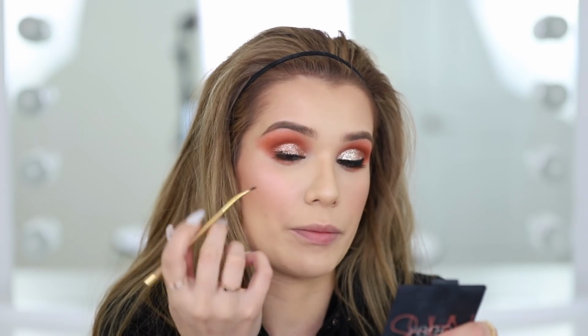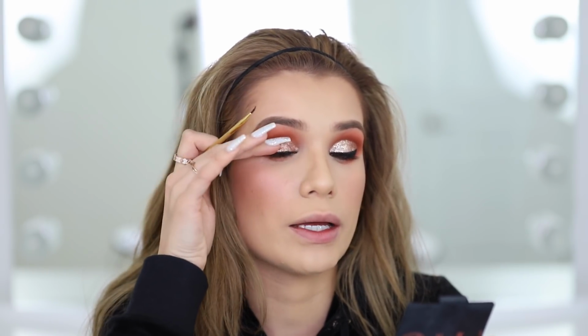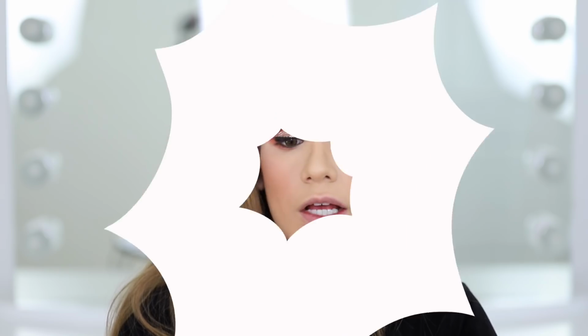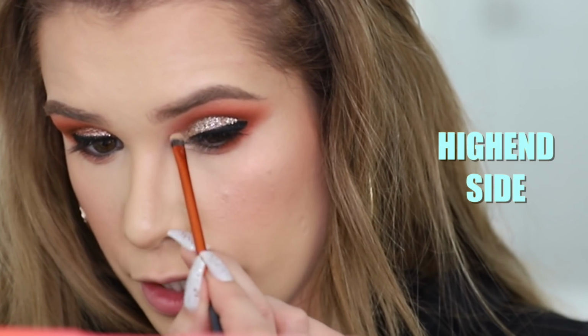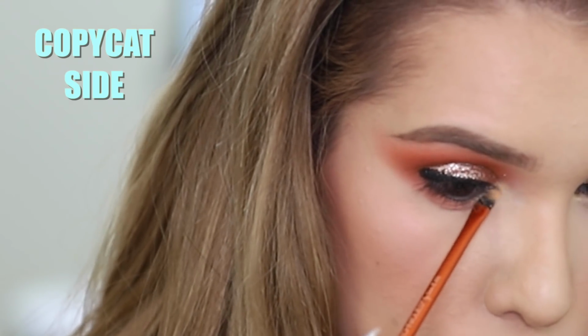Okay, so definitely I'm noticing it's harder to apply over top of the glitter here. It's just not as creamy. It's getting so jaggedy. So I definitely prefer the Tarte one so far. There are noticeable differences with this one, so I'd have to recommend investing a little bit more in going for the higher end product. So I'm going to go back in and give myself an inner corner highlight with Nectar and Nectar Wannabe. Ooh, she's pretty. Oh, she's pretty too.